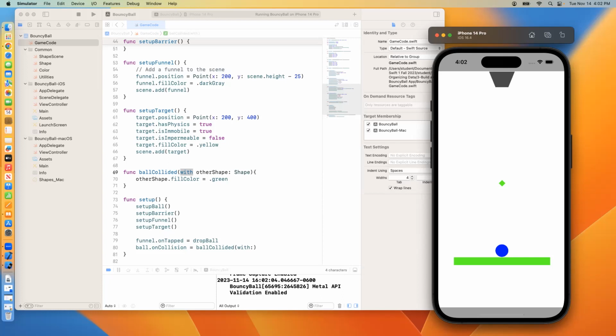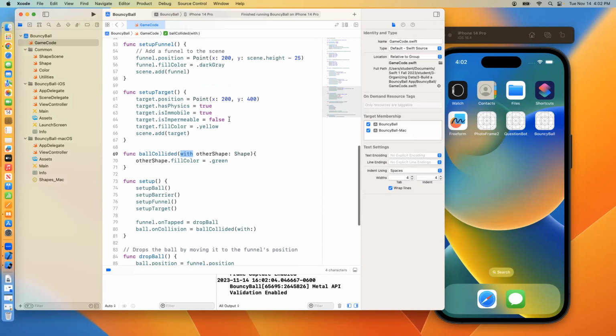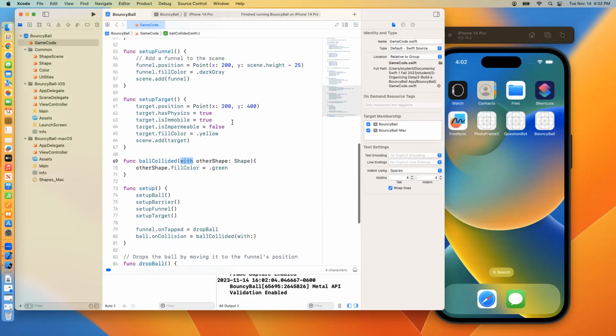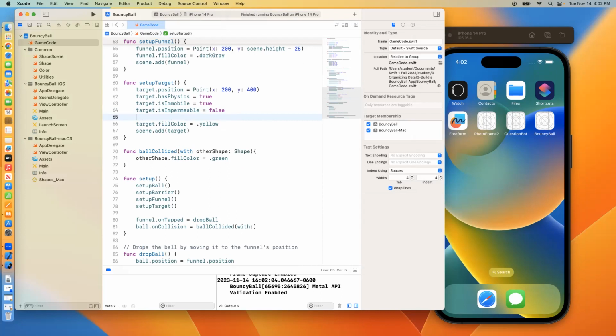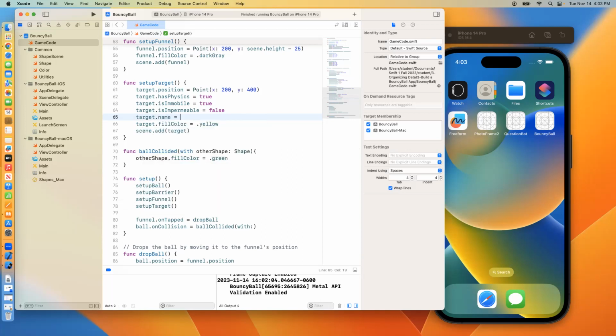And so we're going to add the following code to the setUpTarget function. So we're going to stop this from running. And we're going to go to setUpTarget, and add the following code. It says target.name equals target. I'm not sure where to put that. My feeling on this is I'm going to put it maybe right above the fill color. Maybe that's not where you want to put it, but that's where I'm putting it. target.name, and then in double quotes, target.